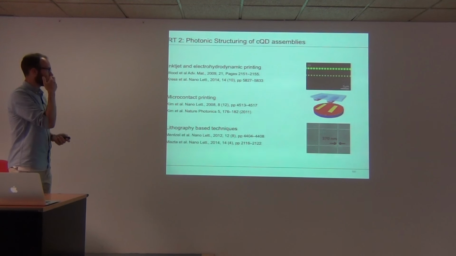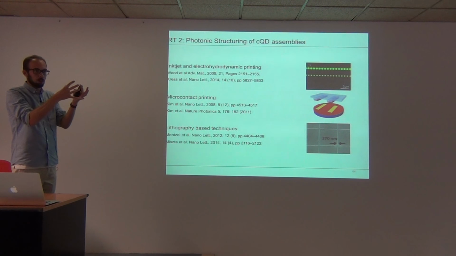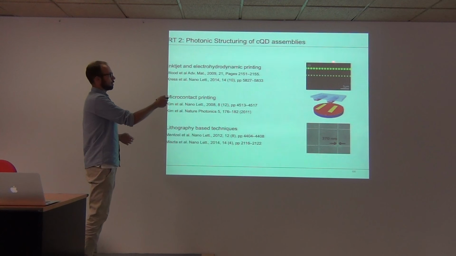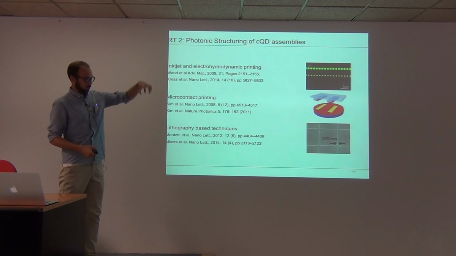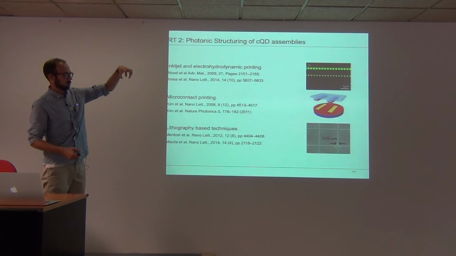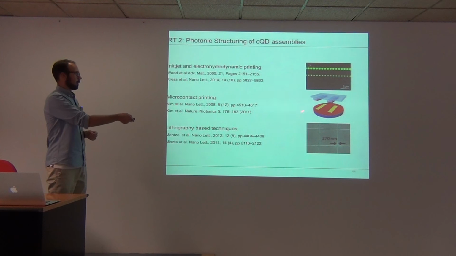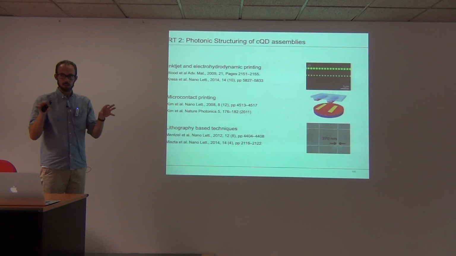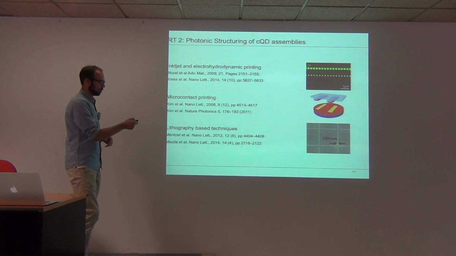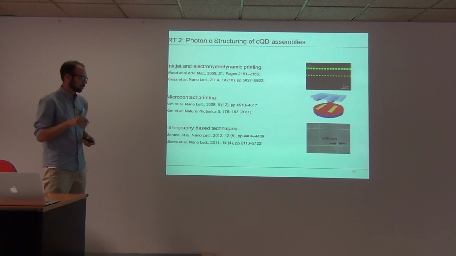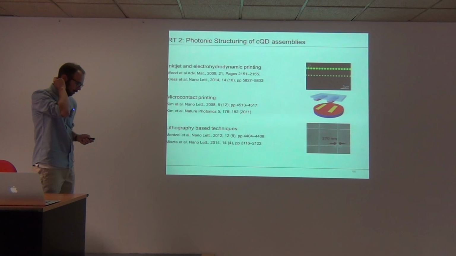The available techniques to take these nanoparticle ensembles and create some kind of structure in there: you have the printing techniques, but they don't have a very high definition in the vertical direction. Also, the resolution is relatively limited. The same thing counts for microcontact printing using PDMS type printing. And lithography techniques are generally just cumbersome.